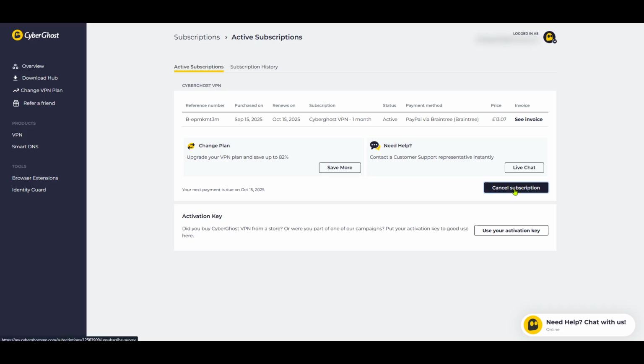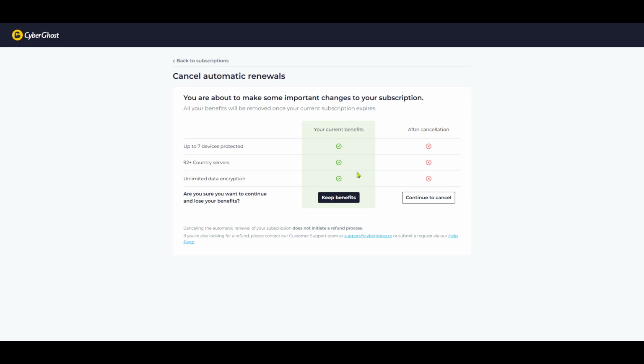After you cancel your subscription, it's also important to stop any automatic renewals that might be in place. To do this, look for the Cancel Automatic Renewals option, which should be within the same section. By clicking this, you're ensuring that even if there's any remaining subscription term, it won't automatically renew at its end.